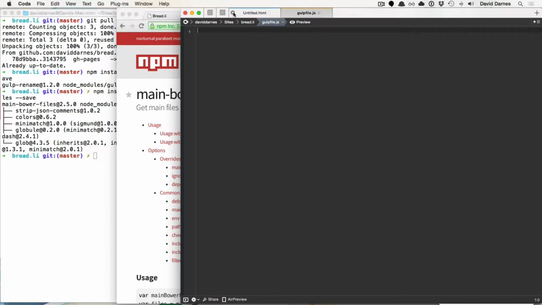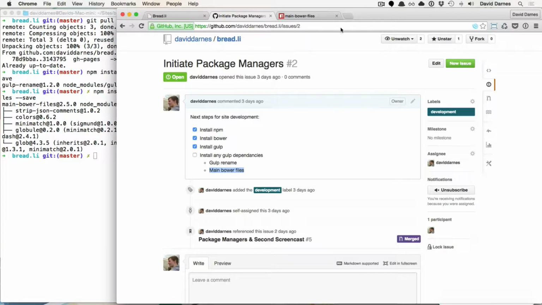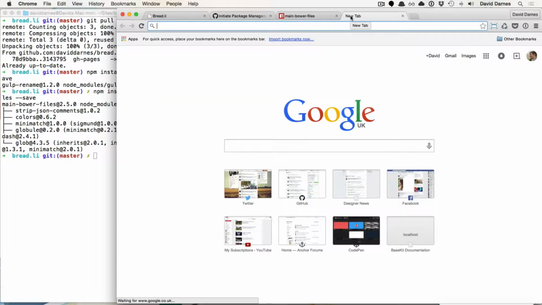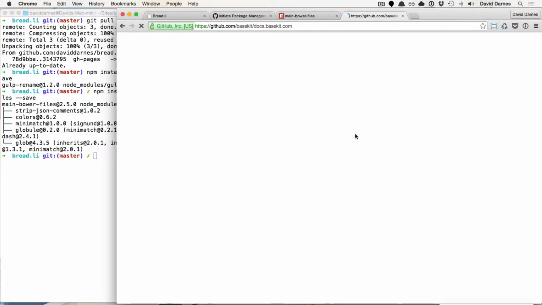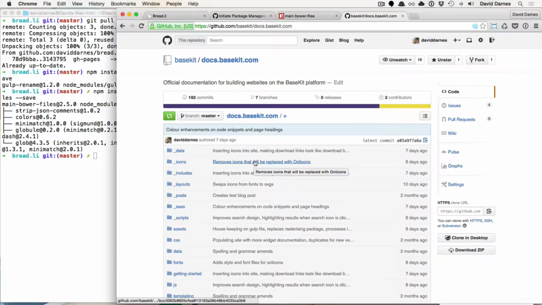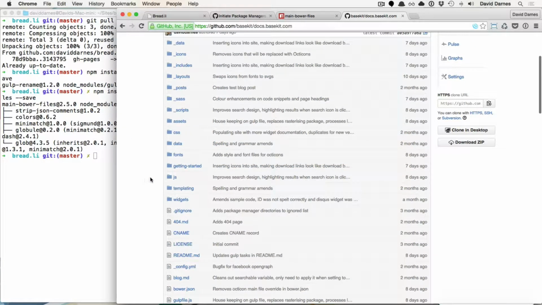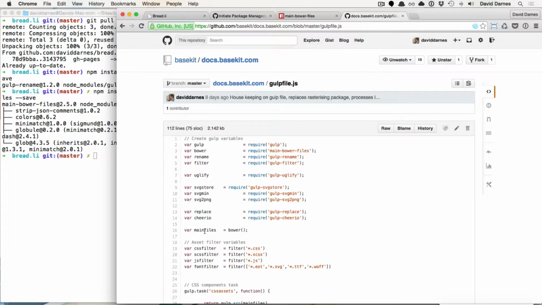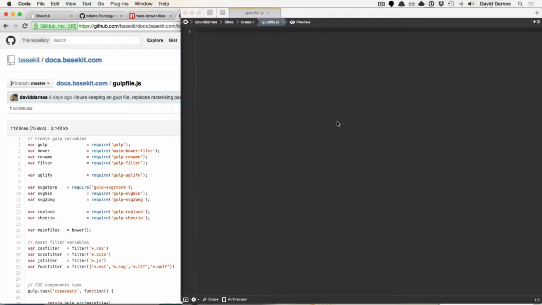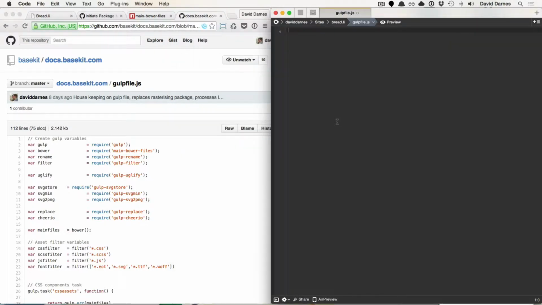Right, so let's get rid of that untitled file. I'm going to have to take a look at my files from my docs site because I cannot remember these things. Like I said in one of the other episodes, I'm not very good with JavaScript. I need to brush up on it, and syntax can be quite difficult for me to remember, even though the things in gulp files are quite different to how you normally write JavaScript for websites.